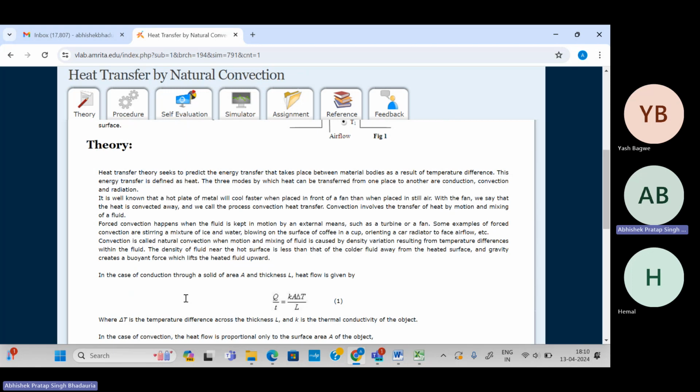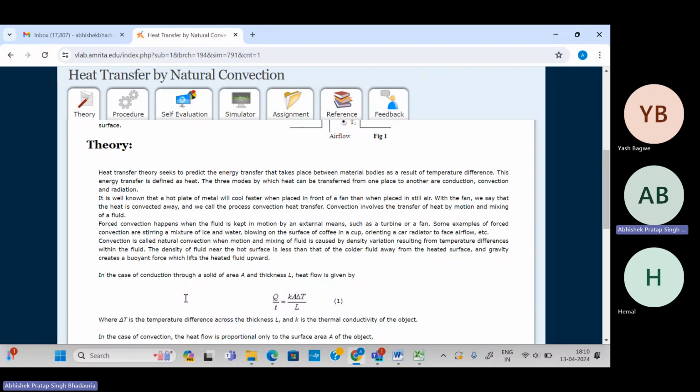From this we can find the value of h, that is the convective heat transfer coefficient. But some additional information is also required to understand the mechanism of this convection. Other factors are also there: the shape, dimension, orientation, and of course the temperature difference between the surface of the body and the surrounding fluid.